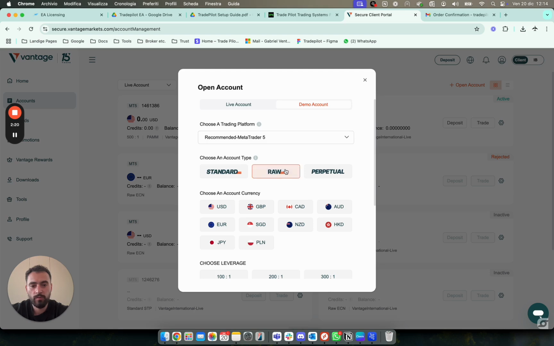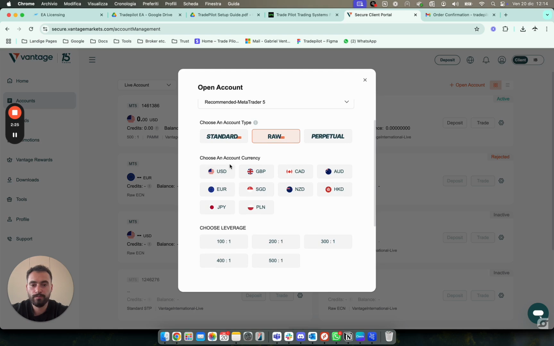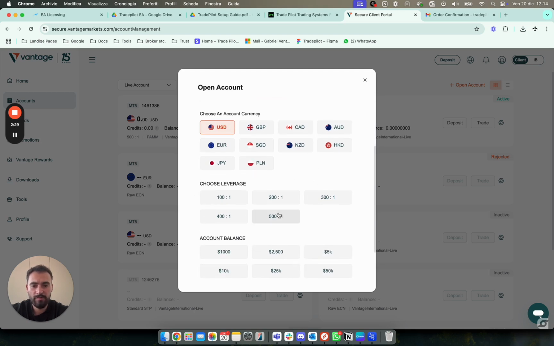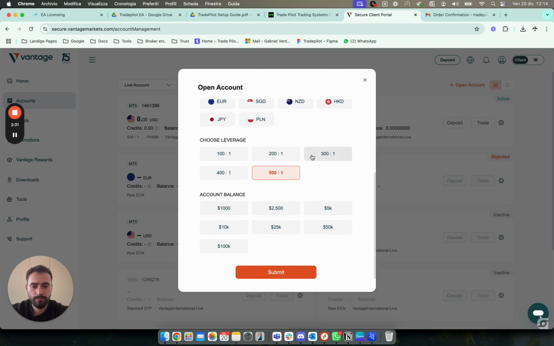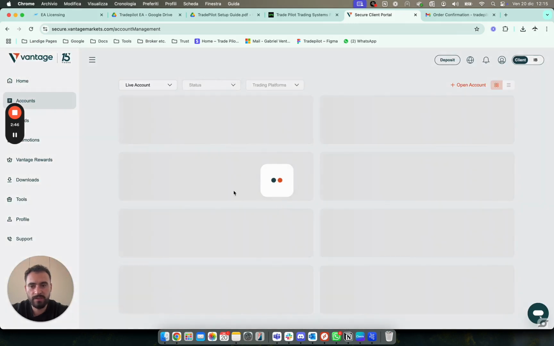Account type, we will want to have raw accounts with very low spreads. The currency, you can choose the one you prefer. Leverage, we want the highest leverage possible. And then, well, the balance is for the demo account. We'll just go ahead and do the 10K one for this example. Click on submit, and you will get the email with all the login details.